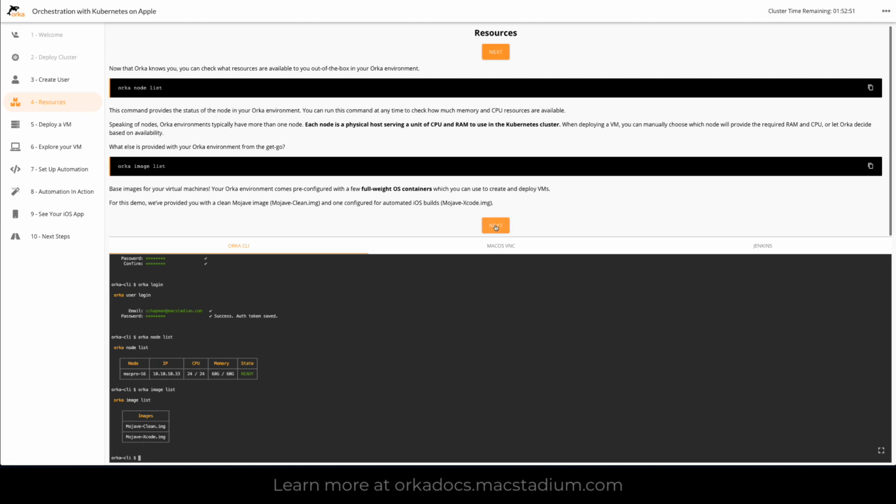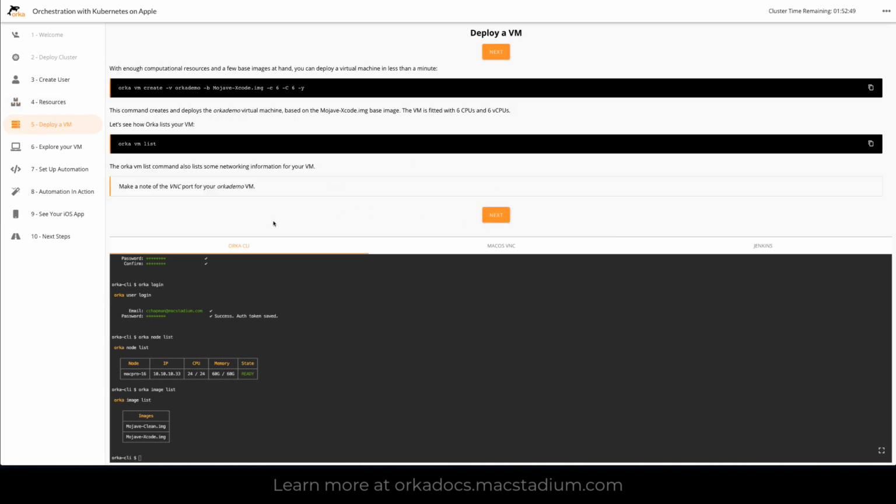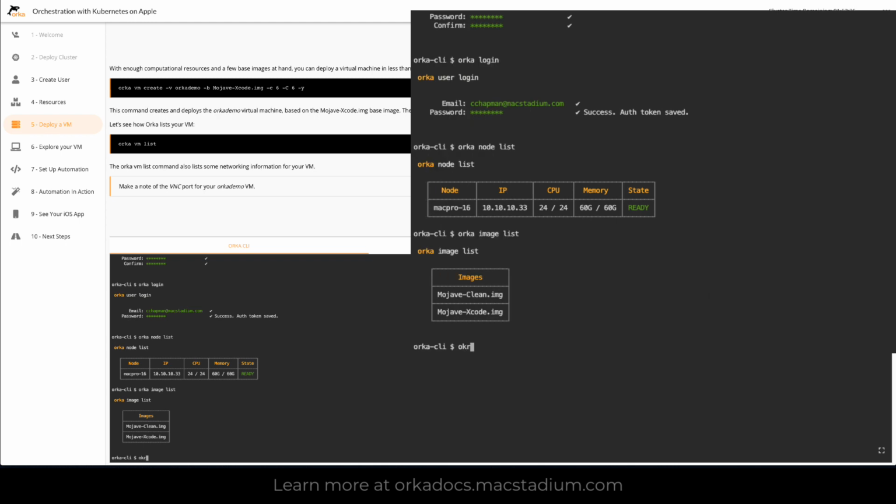So now that we've done this part of the program, we go to deploying a VM. What we're going to want to do is basically define the virtual template for the resources that we want to apply to this VM image. So we're going to run an Orka VM create -v.